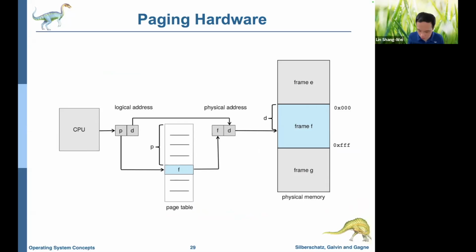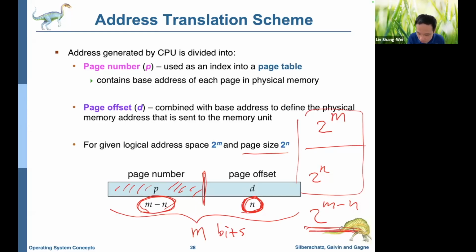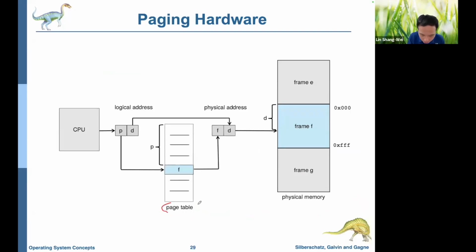Okay, so for paging, as I mentioned previously, you will have this number of pages. And then we will need a page table to indicate, for each logical page number, which physical frame it maps to. So we need to have this page table here. This is how it works. I show you the flow first and then explain how it works.